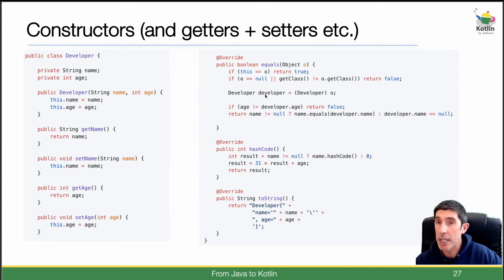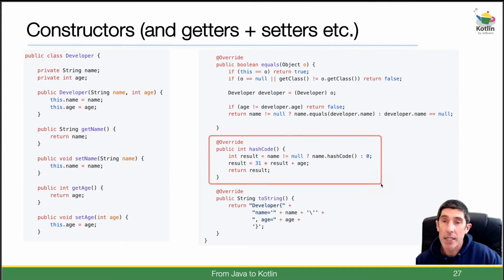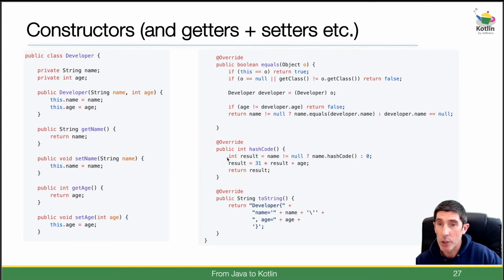We compare the name against the name, making some class comparisons there, making sure that we're comparing like with like. If we want to then compare on the hash code, in terms of is it the same object, is it taking up the same memory space. Here we're just defaulting the result plus 8, a simple calculation. Then we have its toString, which, if we wanted to display that Developer object to the console or command line, wherever it might be, would return name and age in that particular format.